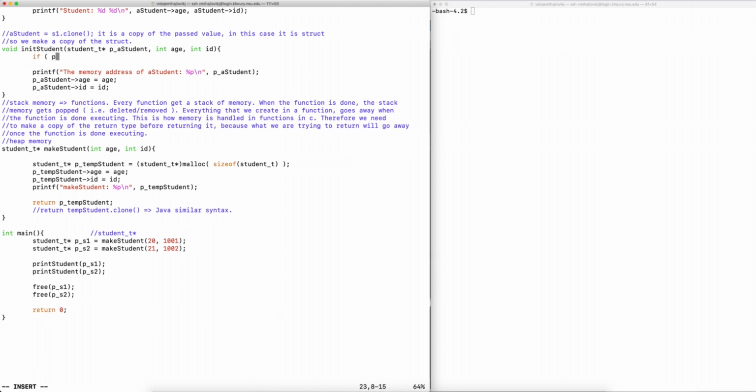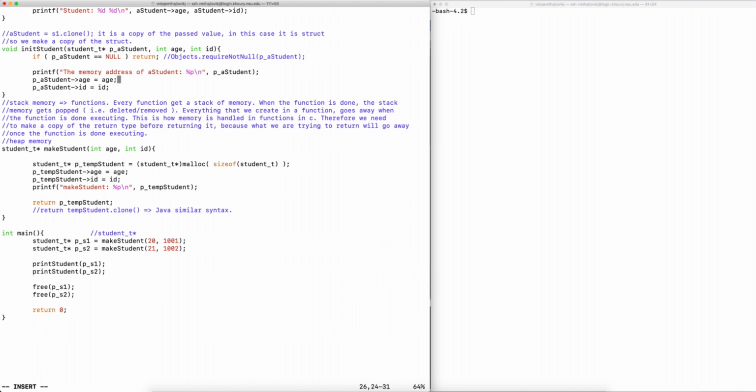We'll say if a student is null, and we'll just return. This is very similar to what we did in Java, where we say Objects.requireNonNull, and it will pass be a student, right? This is what we would normally do in Java.